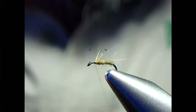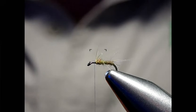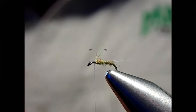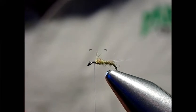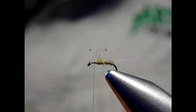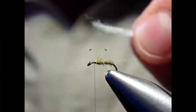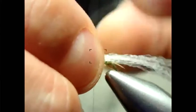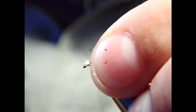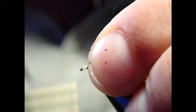I'll pop close-up images on later so you can see them in detail. We've got a rough tapered body. For the wing, I'm using Semperfli polypropylene floating yarn — poly yarn — a floating material. It comes in one thickness so we need to halve or even third it. I stick my needle in the middle and draw it down to get a thinner piece, then snip the end and lay it on top, using a pinching loop to tie it in. That's going to be our wing.